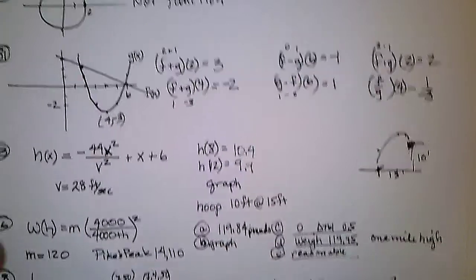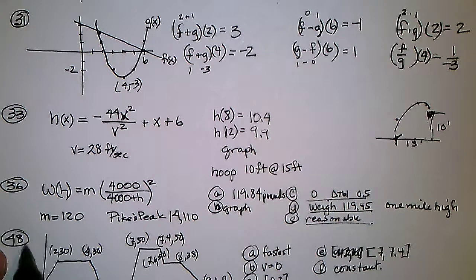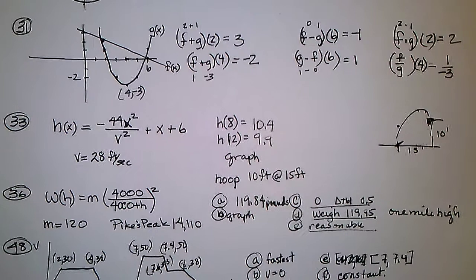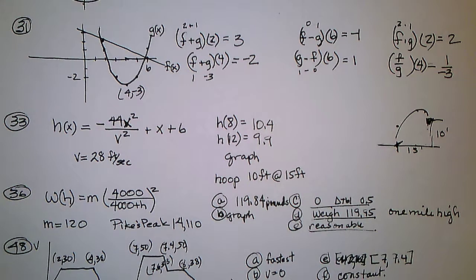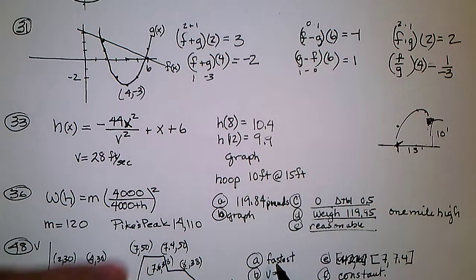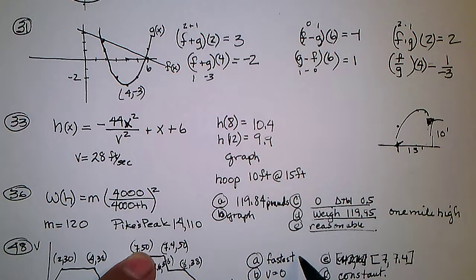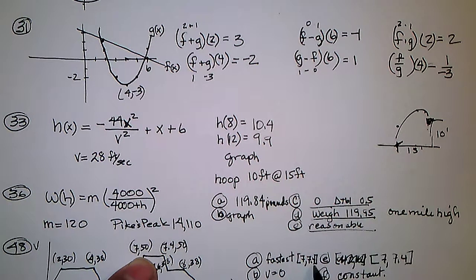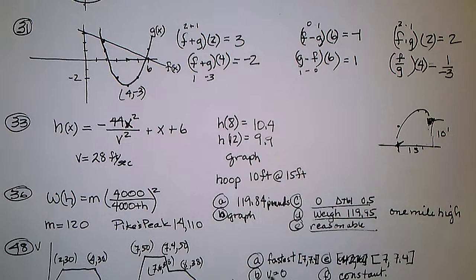It said, here's a graph of somebody's velocity in miles per hour as time in seconds, I think, or minutes. Okay, so one way to go on the fastest, well, the highest place. So that was from 7 to 7.4. This would be done at intervals, so 7 to 7.4. Now the rest of them I'll just tell you, so I don't have to write so much here. B, when was the velocity 0? At 0 and between 4.2 to 6 and at 9.1.